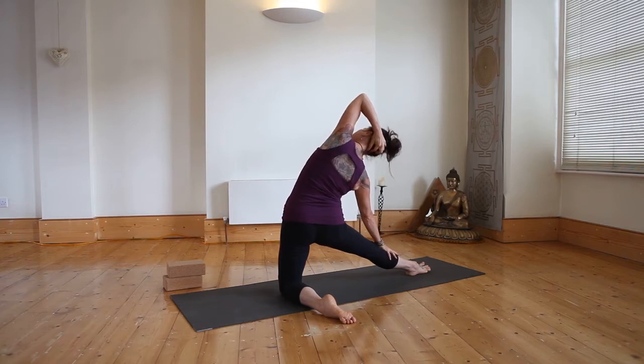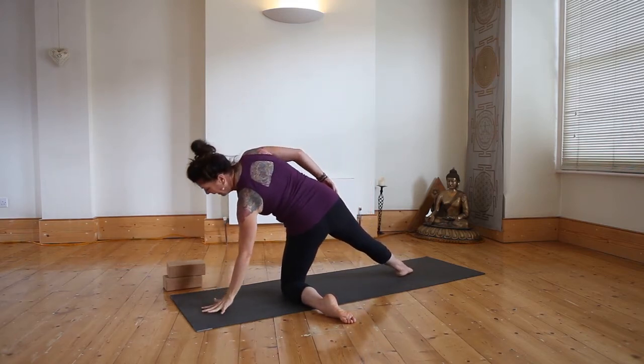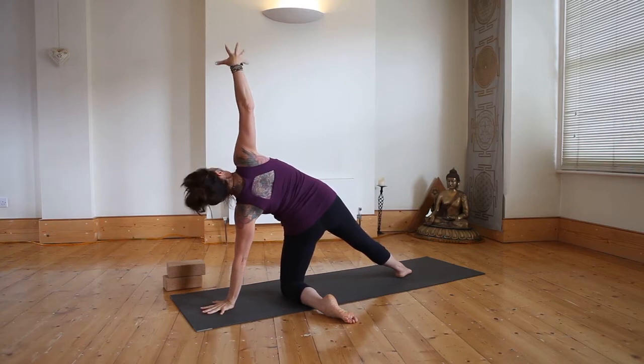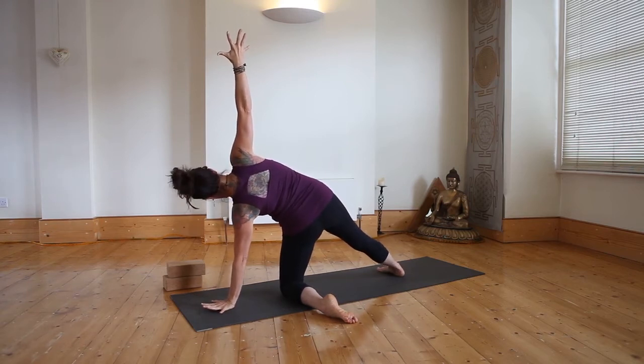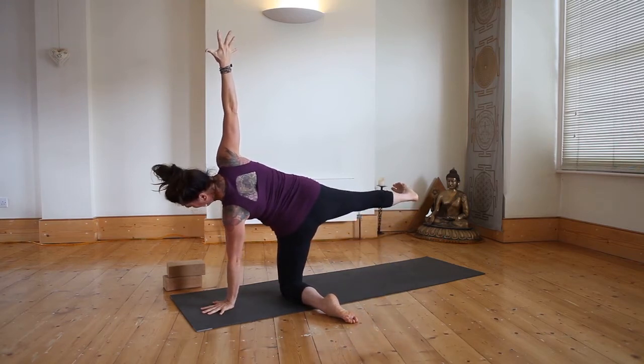And then as you inhale, coming all the way up. Exhale, place that left hand down on the floor underneath your left shoulder, pushing down into the left shin. Reach up to the sky with the right arm. Let's turn the right toes towards the side. Hug the shoulders into the back, hug the navel into the spine, and then floating the right leg up.